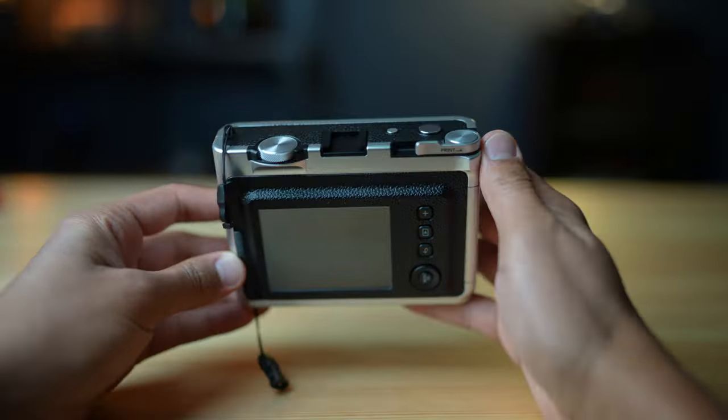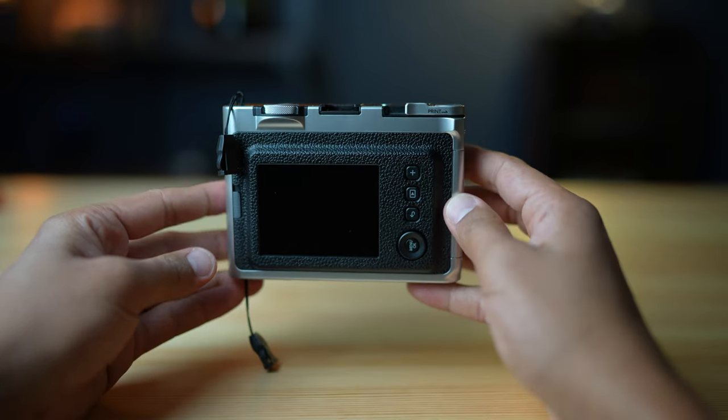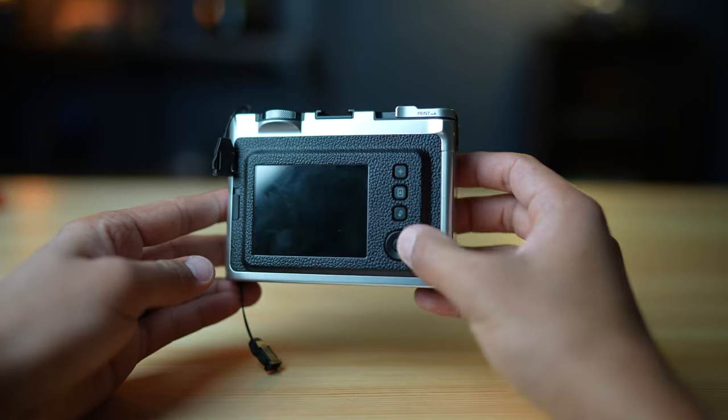And here's the most underrated thing about this whole camera: you can edit photos on your phone and then send them back to the camera and print them out instantaneously. Not only that, you can send any photo from your phone over to the camera and print it out — using it as a mobile instant printer. I think that's a really undervalued feature of the Mini Evo. It's the only instant camera you can really use as a mobile printer. Honestly, I use that feature a lot, almost more than I use the camera itself to take photos, because I love the picture quality coming out of the phone.